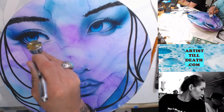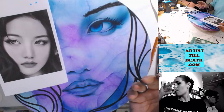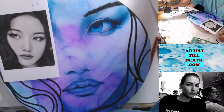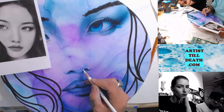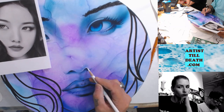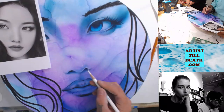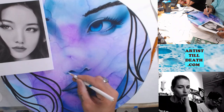Do you always airbrush off of a reference? I do. If I'm using a photo that I like, you always want to look at the reference. I mean, always. You want to make sure you get everything right, especially if it's supposed to be somebody. Is that a regular color pencil? This is a Prismacolor. I like these Prismacolors. A lot of people that do colored pencil stuff probably prefer the more expensive ones. I've never really had any expensive ones, so I can't say that I like any one better, but I've always liked these because they blend really well and I can draw on top of stuff like this. It stands out so well already.